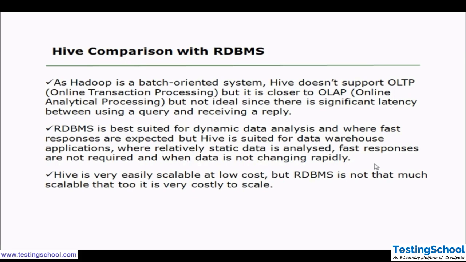Hive is very easily scalable at low cost, but RDBMS is not that scalable. That too is very costly to scale. It means Hive is an open source tool provided by Apache, so there is no license fee required for Hive, but for the RDBMS it was costly because there was a license for SQL, Oracle or any other databases. But as Hive is a free and open source tool, there is no license fee. So these are the main differences between Hive and our traditional RDBMS.